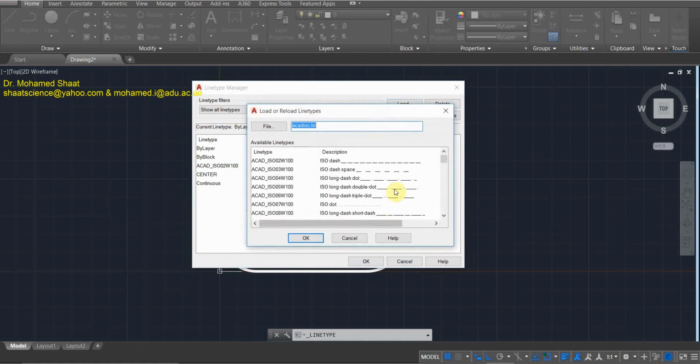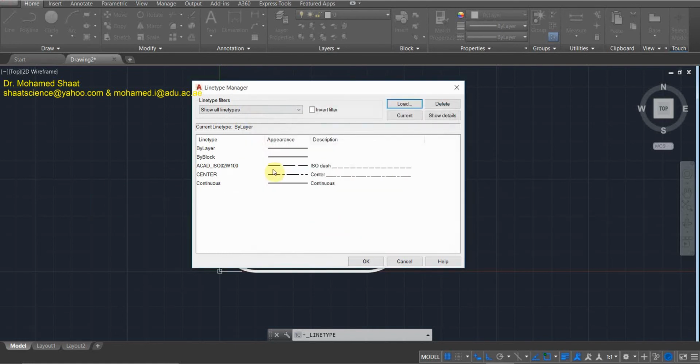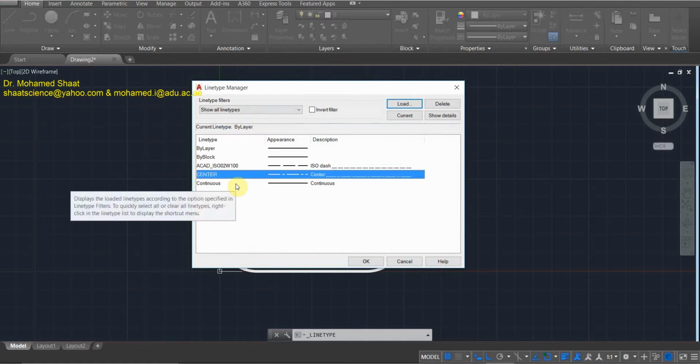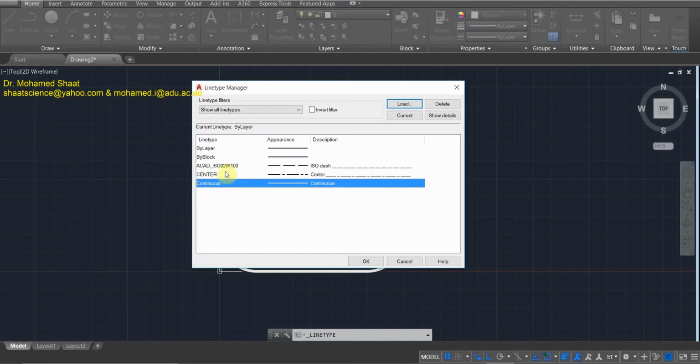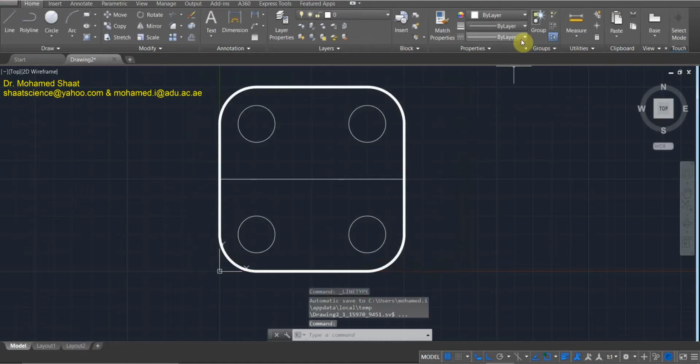So if you would like to add any other types of lines as you wish, you can add them to the list. But these are the types of line that we basically use as mechanical engineers. And this is what we discussed in the first lecture, that we do have continuous line, we do have dash line in addition to the center line. These are the three types of line that we need through this course, or basically as mechanical engineers. Once you add the different types of lines to the list, you can press OK. So they have been included into the list.